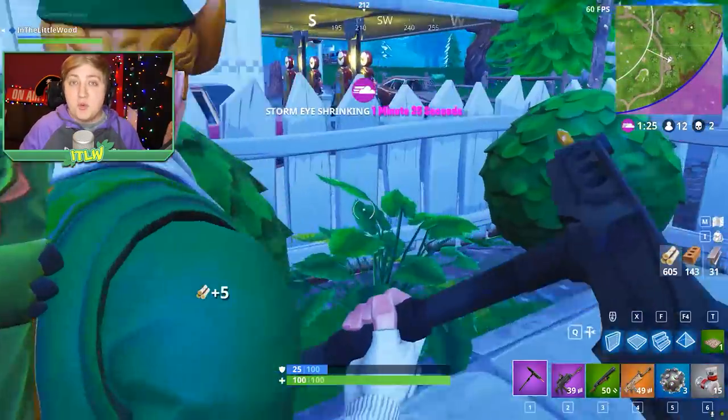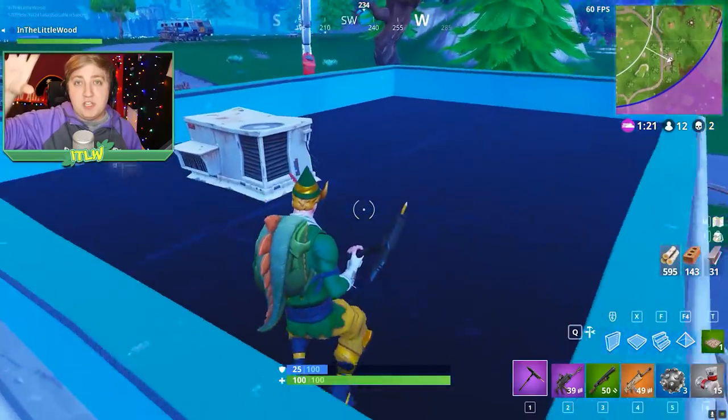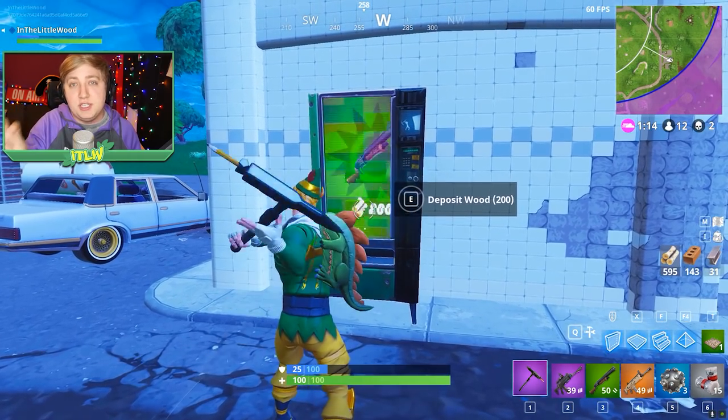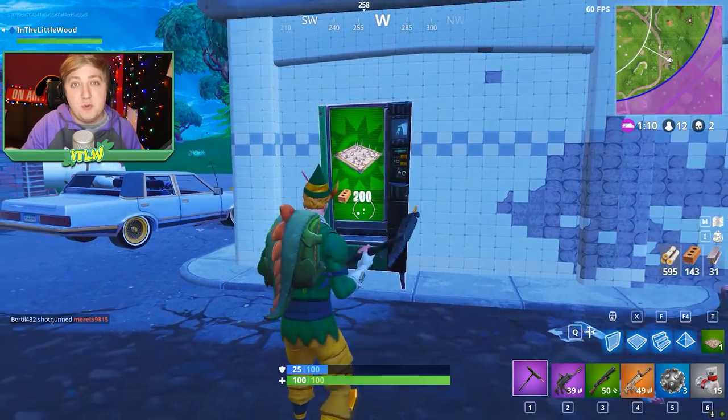My third one today was actually part of my usual chest run route. So when you go north of the prison, but it's a little south and slightly east of Retail Row, there's a little gas station there and a house. It's one of the newer locations that they put into the game. That also has a vending machine on the eastern side of the middle building.